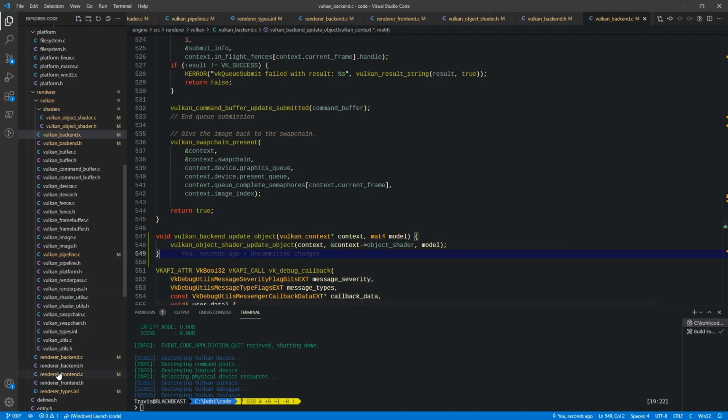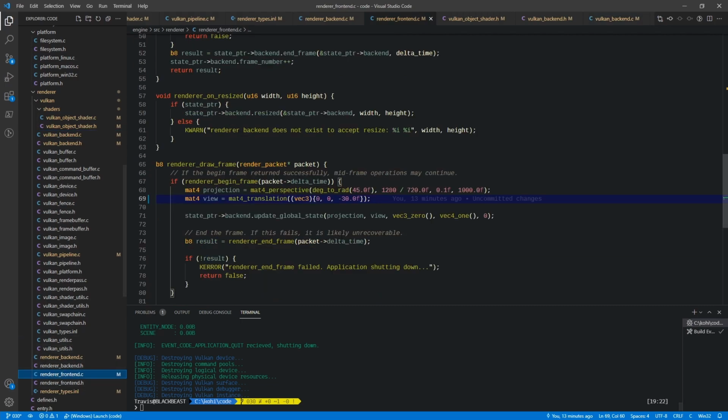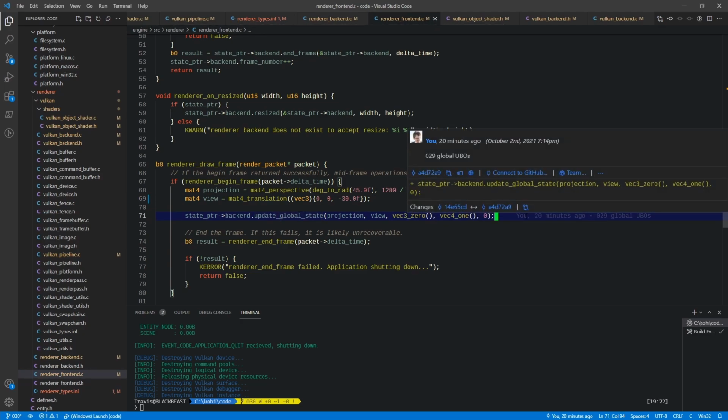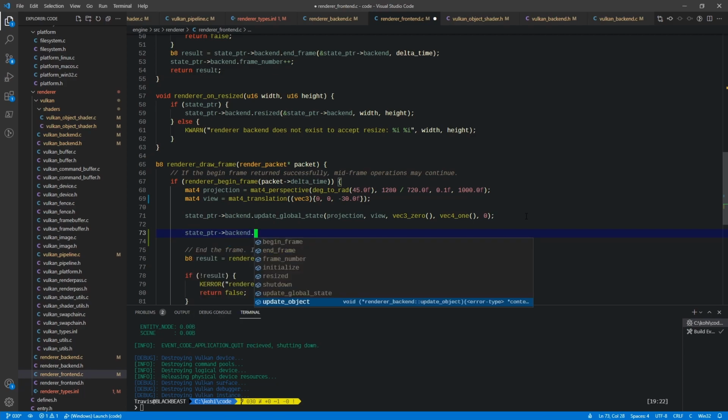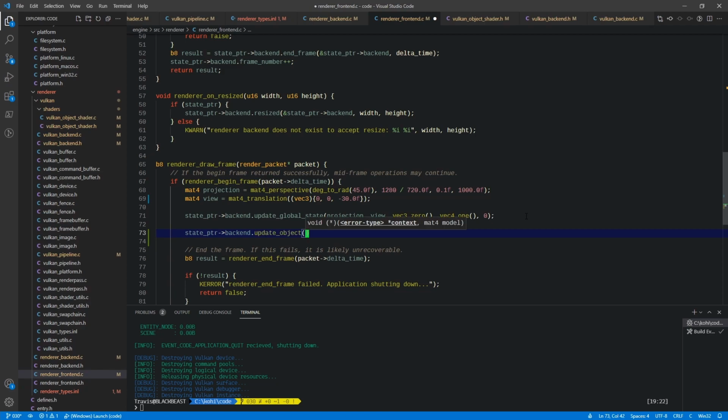That's all wired up. The only other thing that we'll need to do is on the front end, we will need to go ahead and make a call to the back end to update the object. So that is going to entail us going here, and after we update the global states, we will go ahead and call backend update object, and let's see, the context, why is that saying error type?